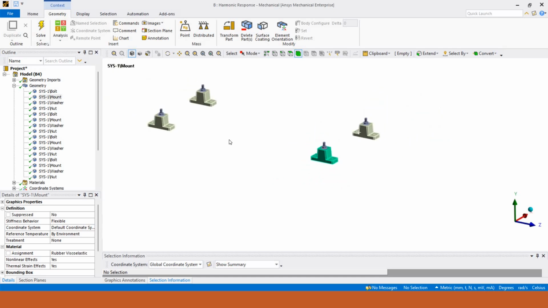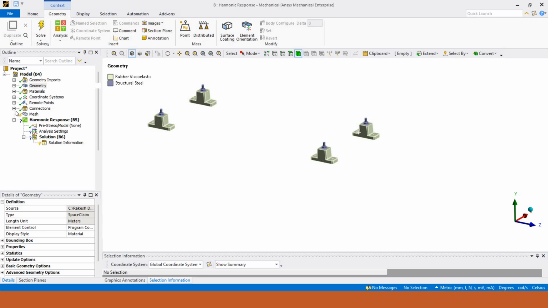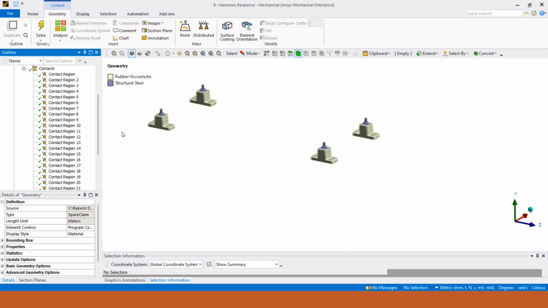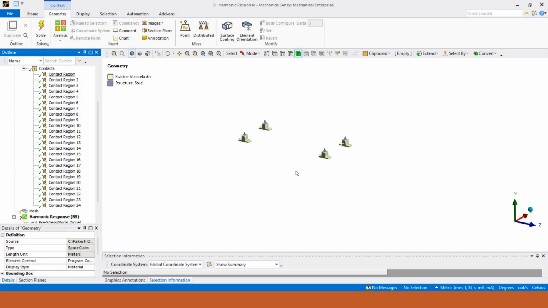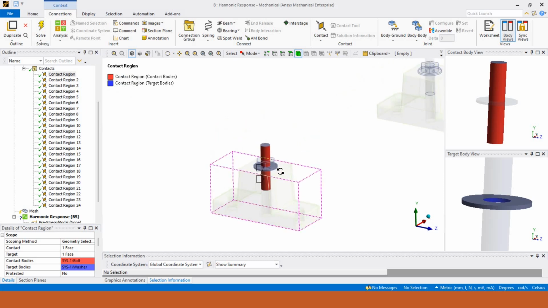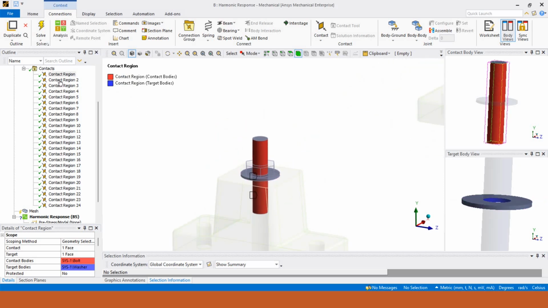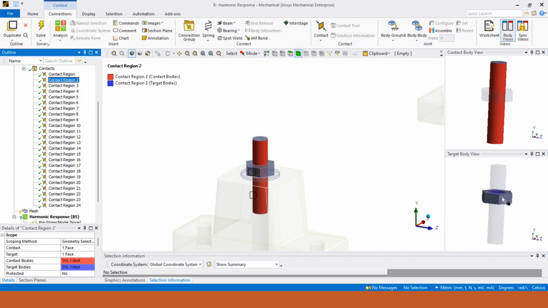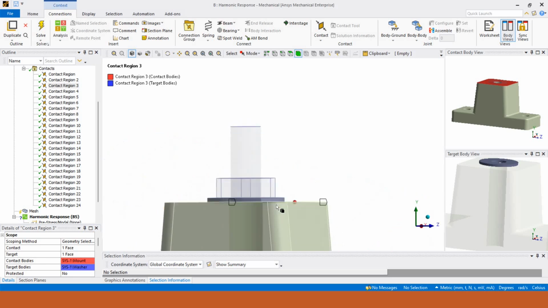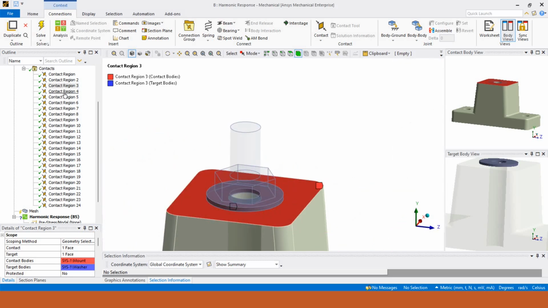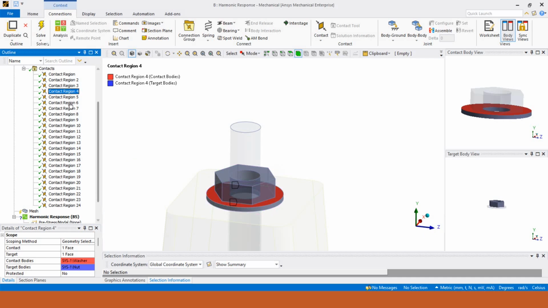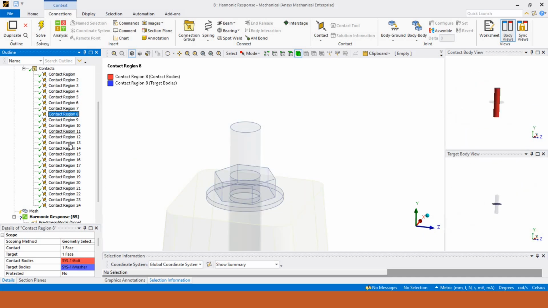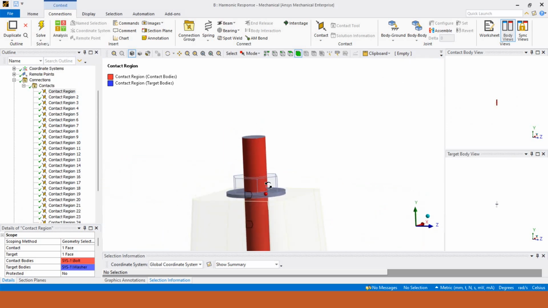Once your materials are defined, the next step is to create the connection. What I am doing right now is using the auto connections here. With the auto connections, for example, you can see the contact between the bolt and the washer, the contact between the nut and this, the contact between the washer and this, and here also the washer and bolt. Likewise, right now I'm using the auto-created contact. Let's check once again.